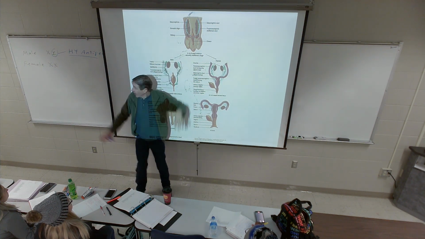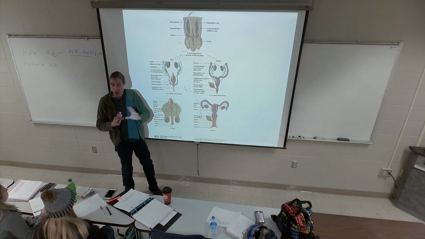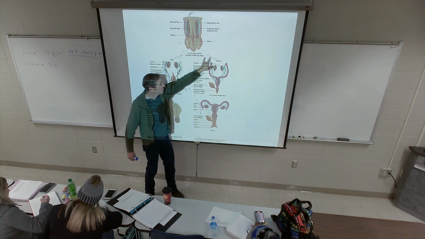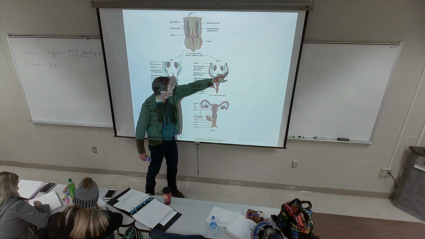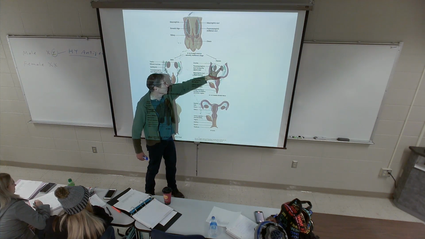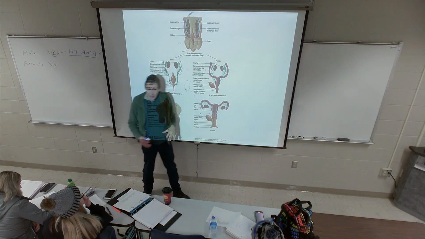If this were female, this wouldn't be present. The testes don't develop, they degenerate, the ovaries develop. Ovaries don't produce testosterone, there's no male sex hormone, and so you'll retain the Mullerian ducts, they'll develop into the uterine tubes, uterus, and so forth. The male structures, the mesonephric ducts degenerate. You have female structures internally.